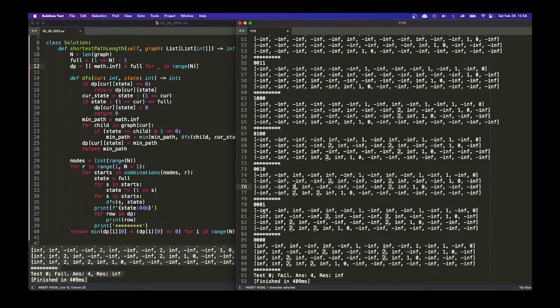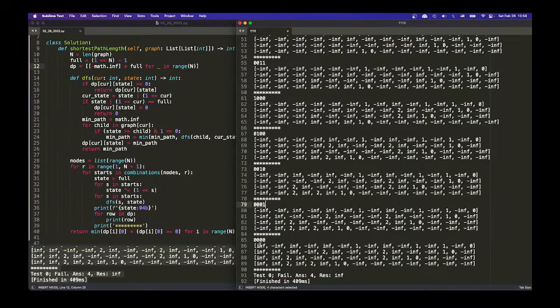So I'll set it to 1, which is the state. No, actually not, which is 0, 1, which is all these. And I will try the child. Its current state is this, with 1, that's infinity, so that's all infinity, which means from 0, you can never go out.